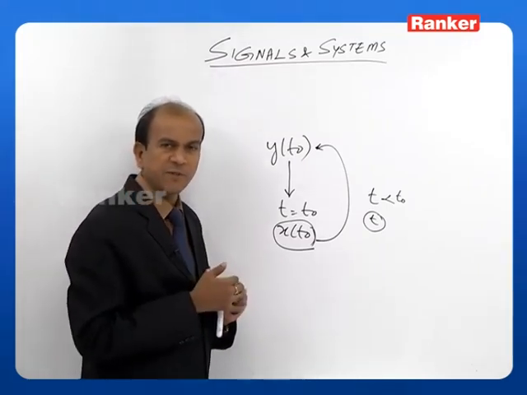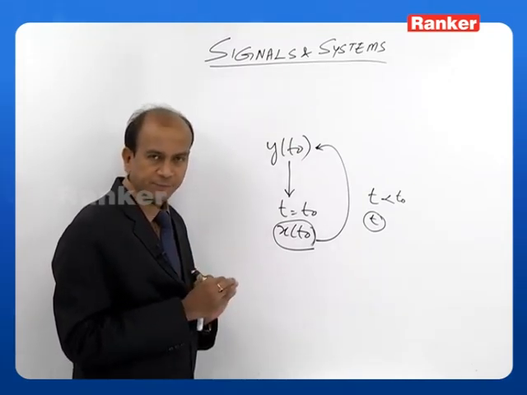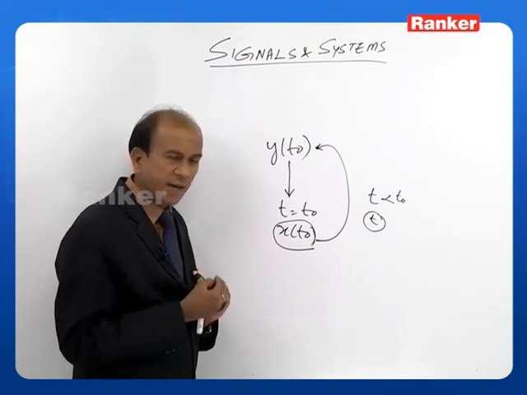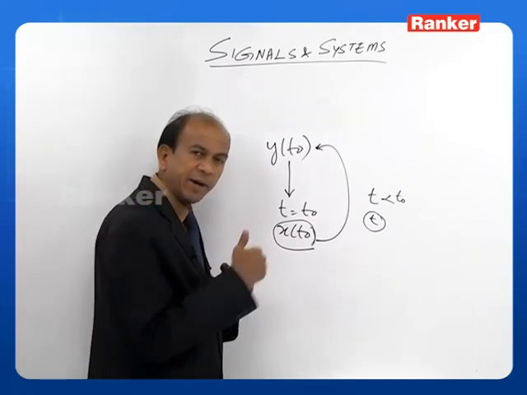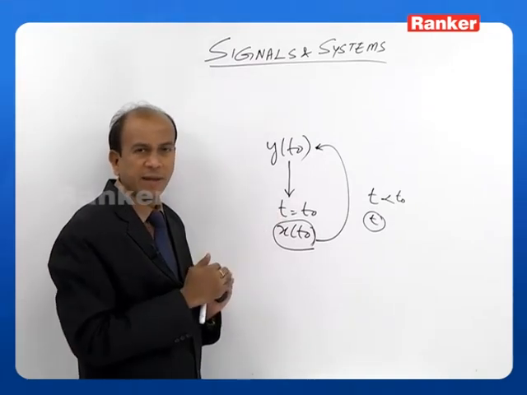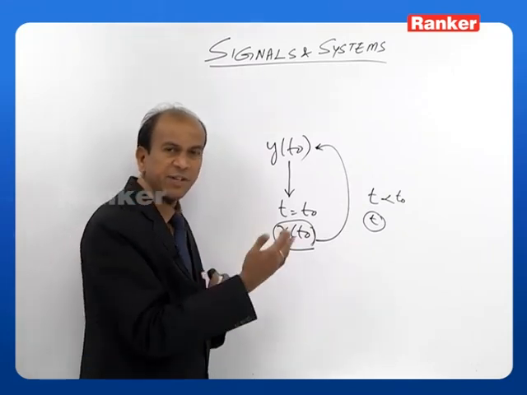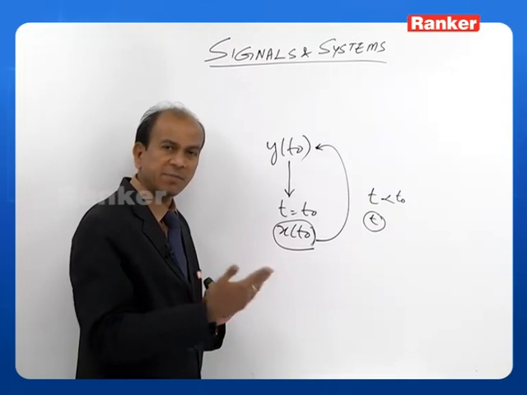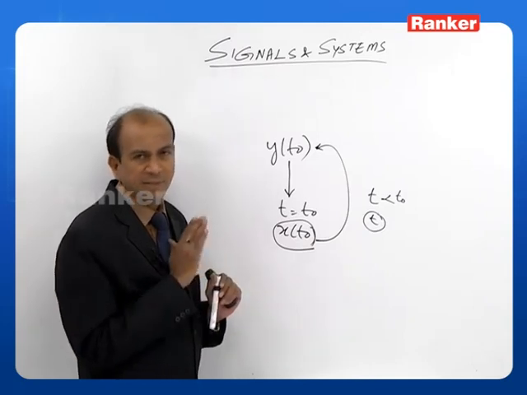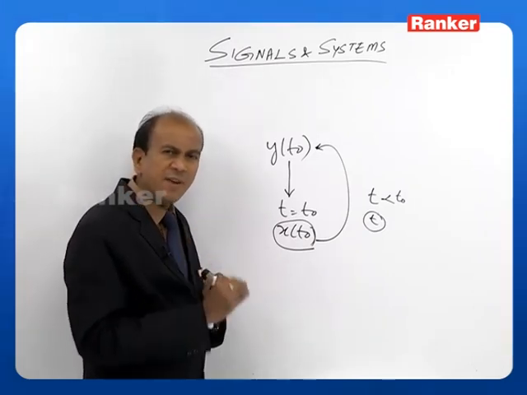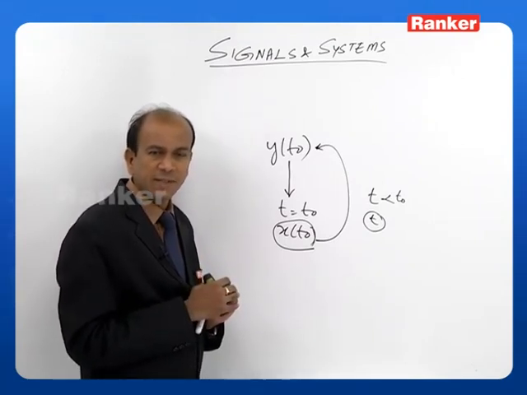Okay, and one significant point we are making is that every memoryless system is causal in nature. So I'll just tell you the definition of causality. A causal system is one which does not have any prediction of the future. Past independence is a memoryless system, and future prediction is not there. So if you satisfy these two, the system becomes causal. In other words, a memoryless system is purely independent of the past. That is why every memoryless system is a causal system in nature.